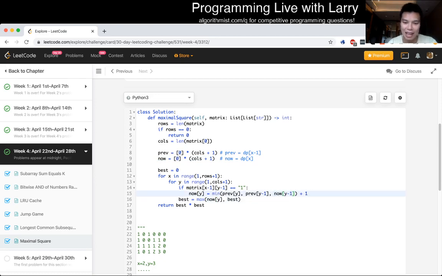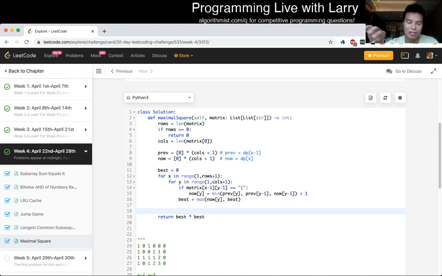And the only thing that you have to add is that when you're done with a row, you have to reset the variables, so your next now, or your next previous will be now. Does that make sense? Basically, you're shifting things backwards. I do a better explanation about this yesterday.